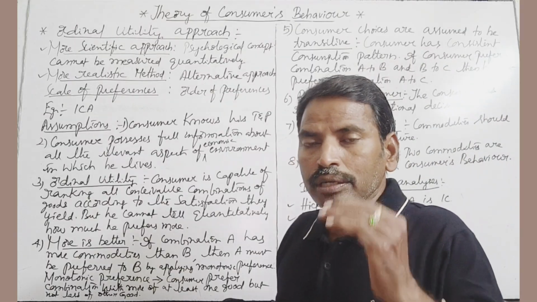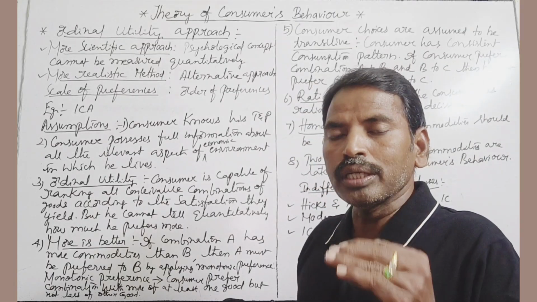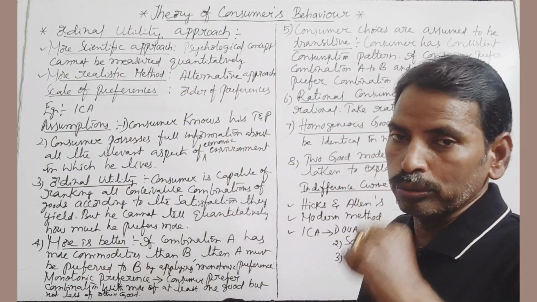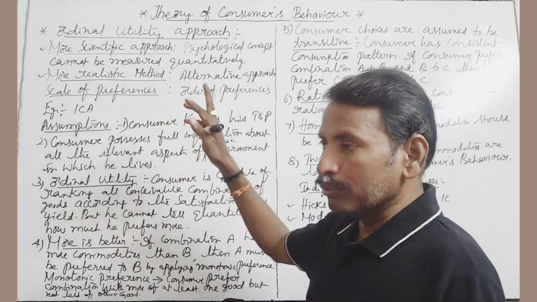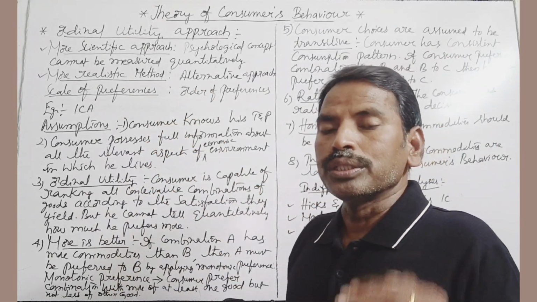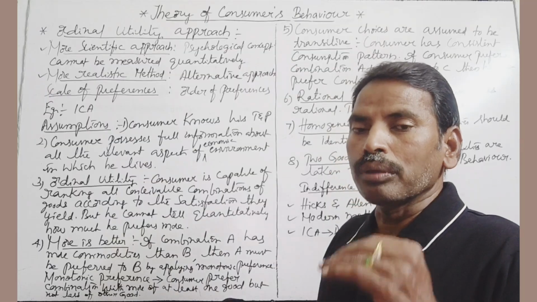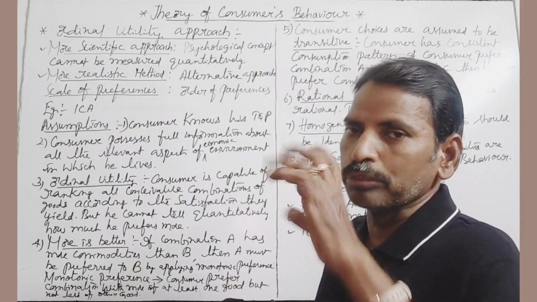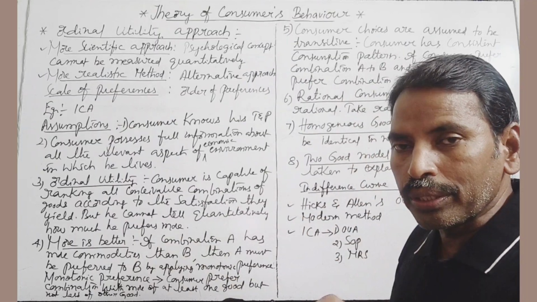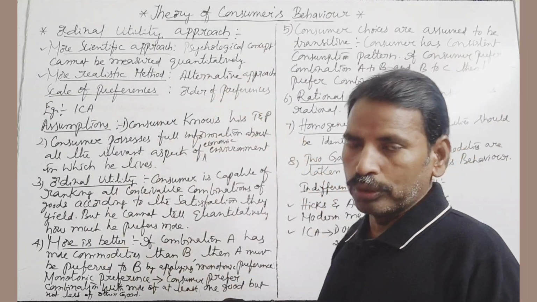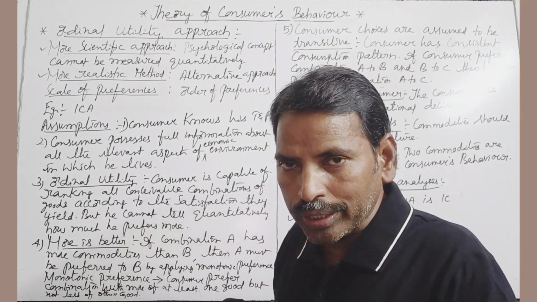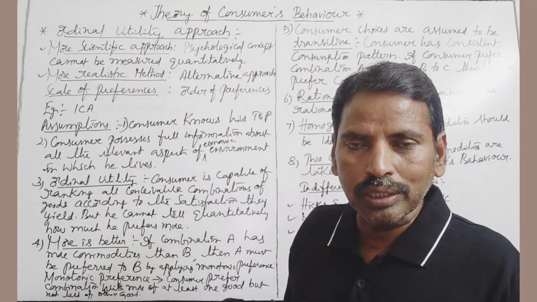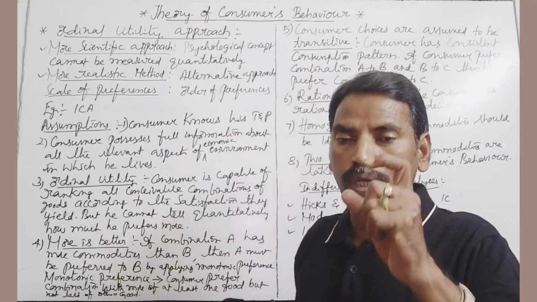The indifference curve technique is mainly based on the ordinal utility approach to examine the consumer's behavior. The indifference curve technique was developed by J.R. Hicks and R.G.D. Allen. This is the introduction to the ordinal utility approach. So finally we conclude that according to the ordinal utility approach, utility cannot be measured and is not a quantifiable entity.